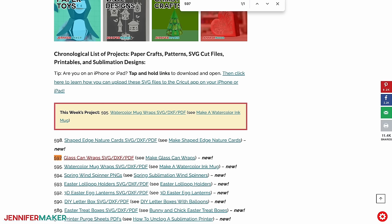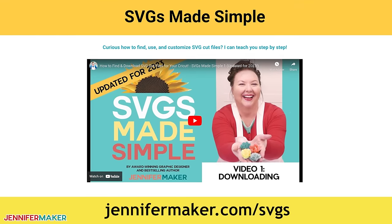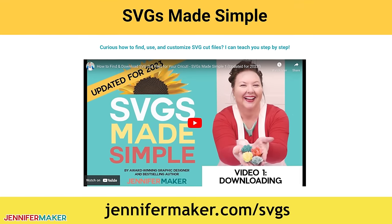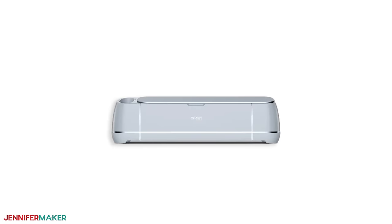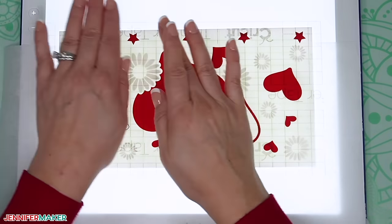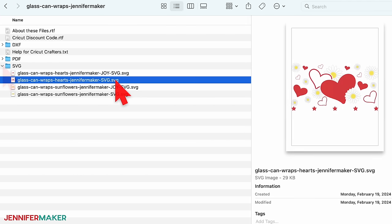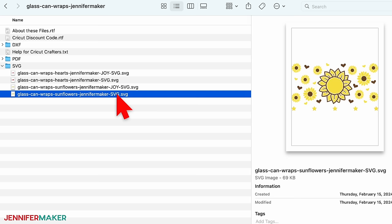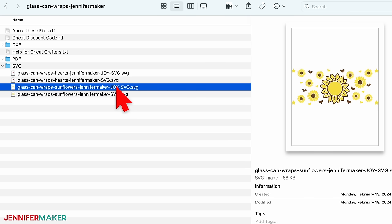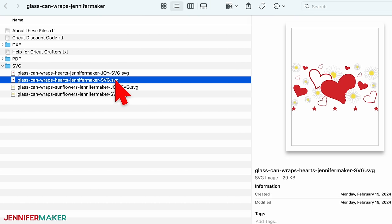And if you're not sure how to use these files, go to jennifermaker.com/svgs to learn how to download and unzip files. In this video, I'll show you how to use a Cricut cutting machine to cut the pieces so they are precise. If you prefer to cut these by hand instead, just skip to step three. There are four designs in the SVG folder: a heart design and a sunflower design, plus slightly modified versions of each that you can cut on a Cricut Joy. I'll show you how to prepare the heart's design today, but the same directions work for the sunflower design too.